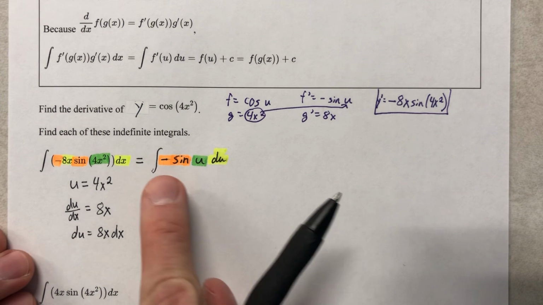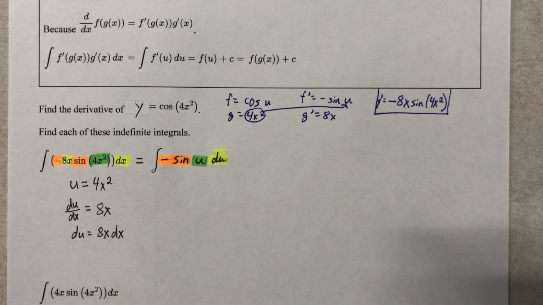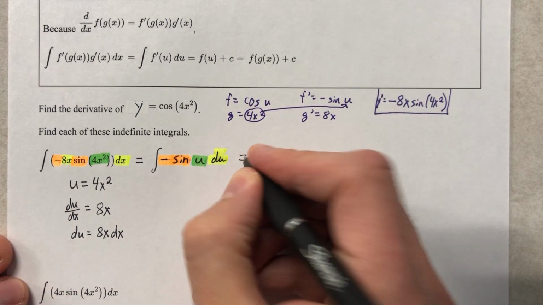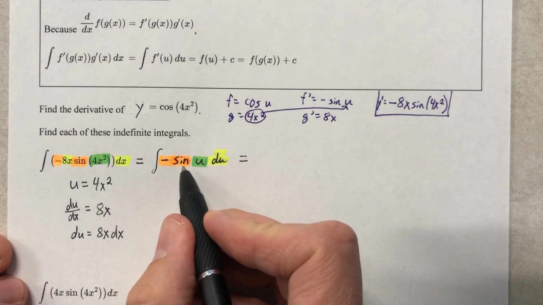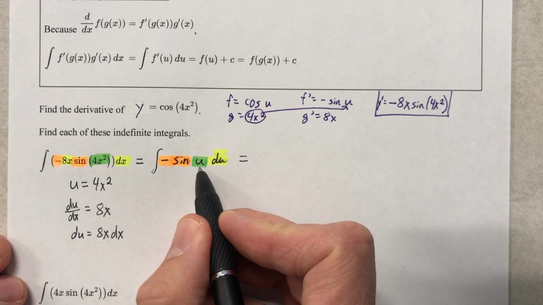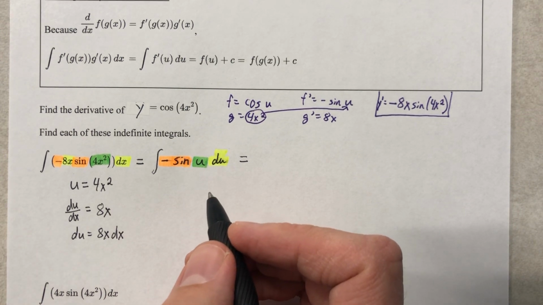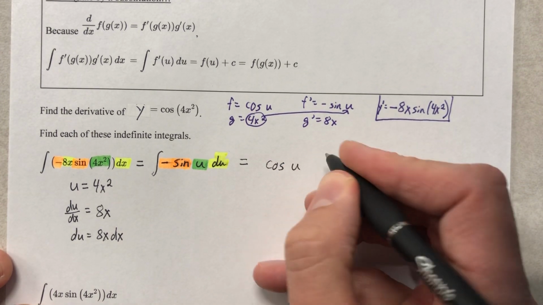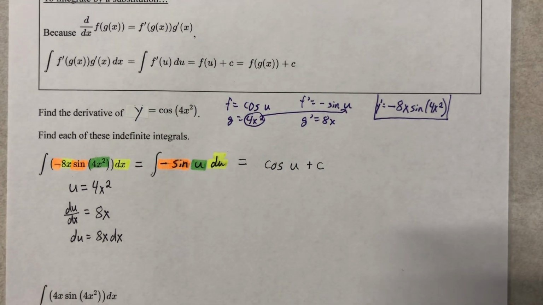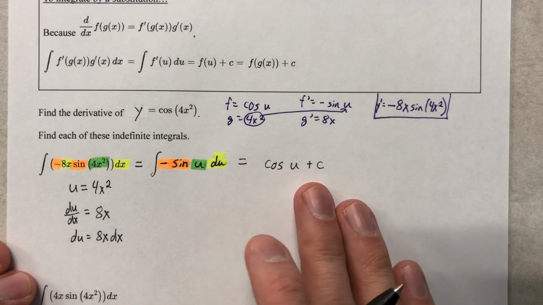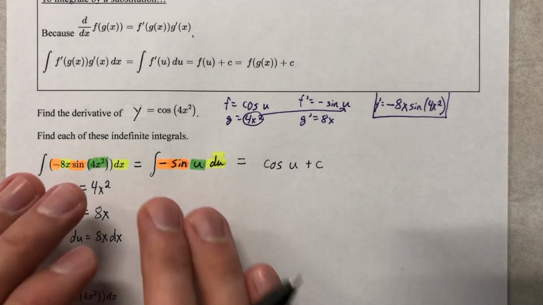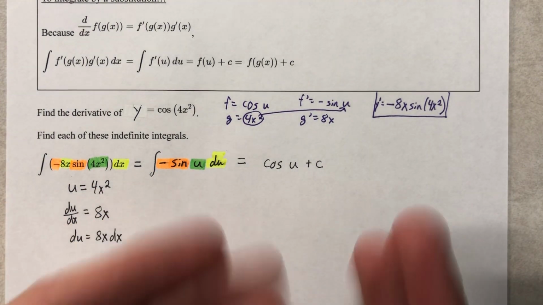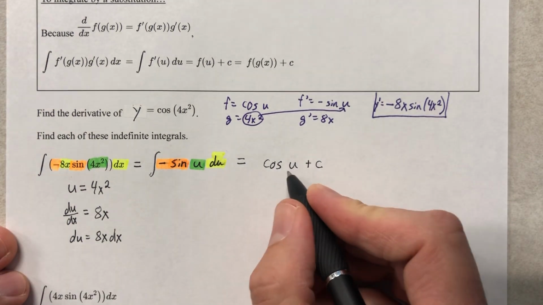At this point, we're simply going to integrate this using old processes that we already know. The integral of negative sine would be, okay, the derivative of something gives me negative sine. It must be cosine, and then plus c. This pen's about to go. Still using the same pen. And so I'm almost finished. Now, are you going to highlight? No. This just accounts for everything here. And so we move forward. And so I have cosine of u plus c.